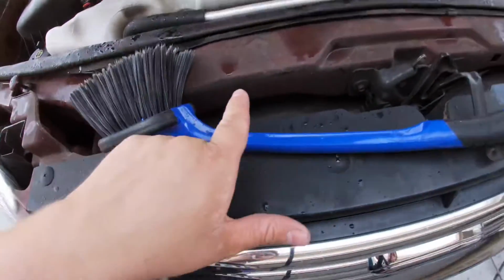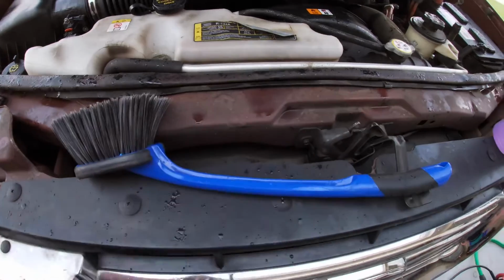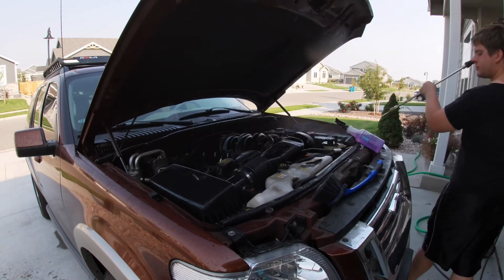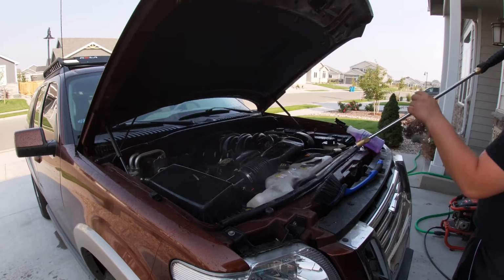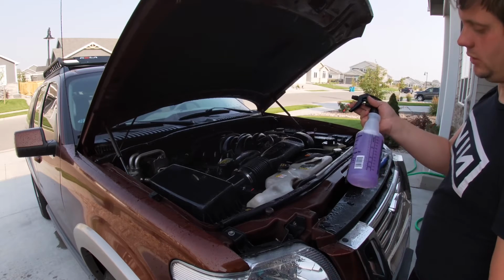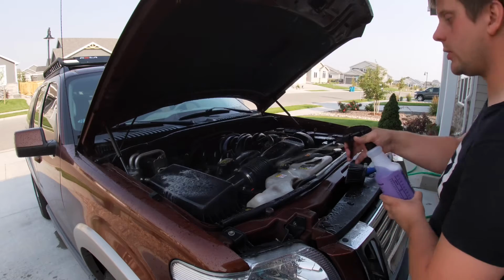And then, look at this. We're gonna clean this up as well. This is disgusting. And then we just take our diluted stuff and we just start spraying everything down.